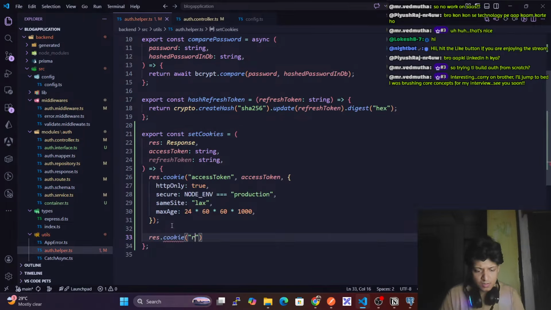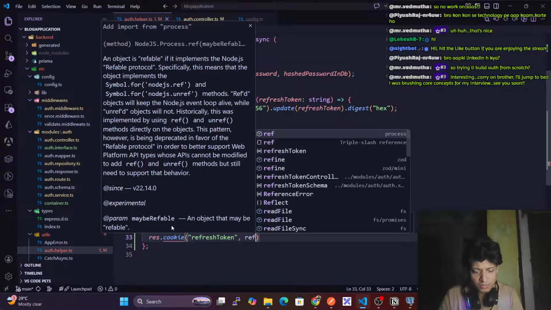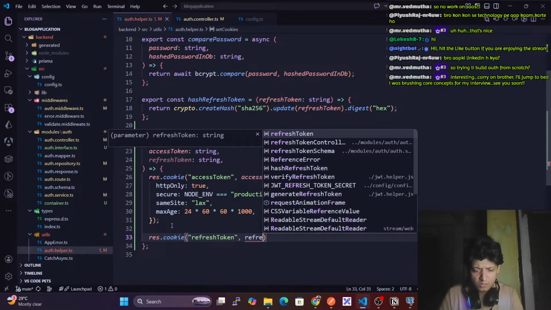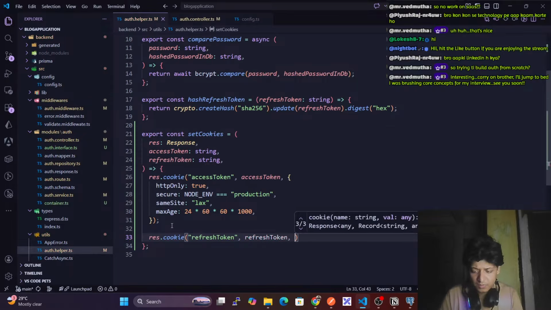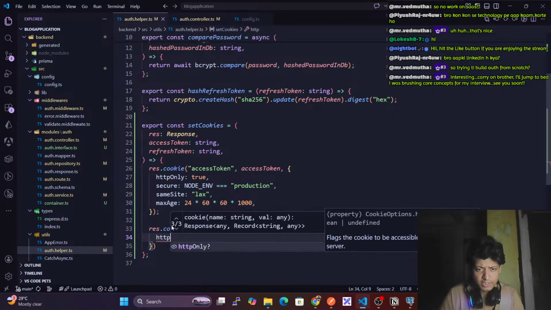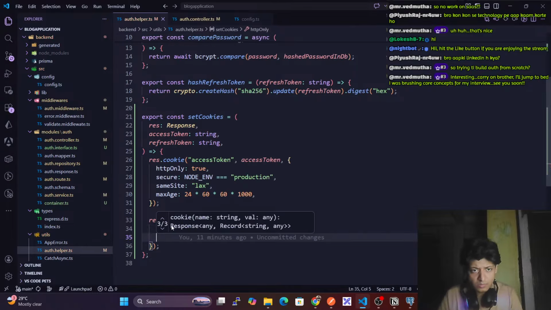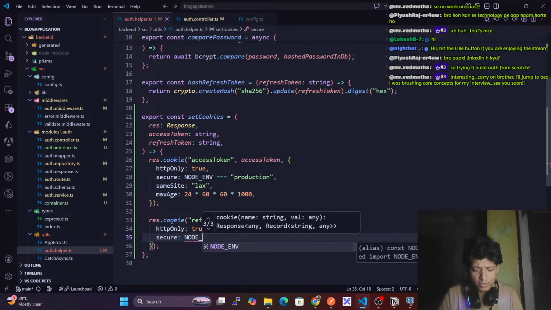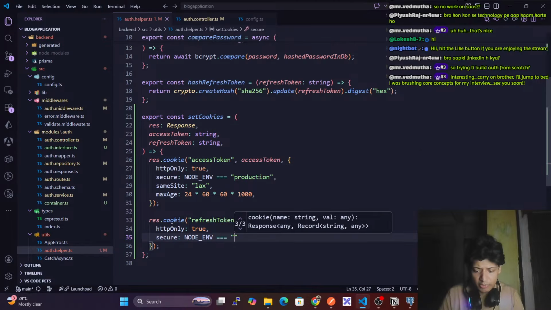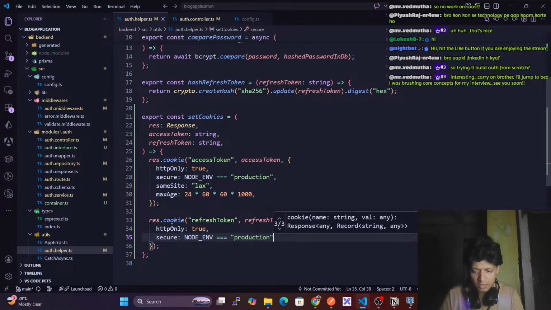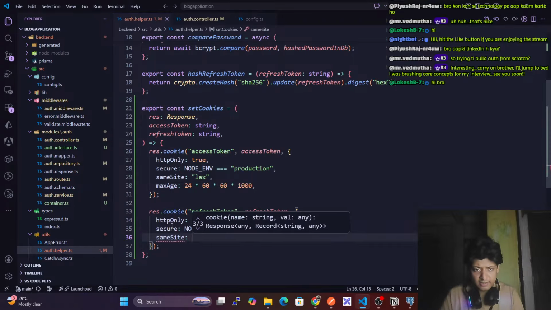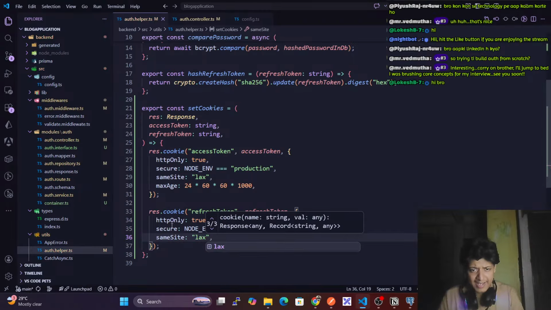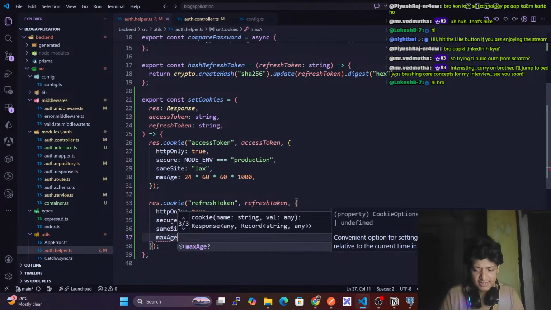res.cookie refresh token, HTTP only, secure, node environment if it is equal to production, and same site is lax and max age.